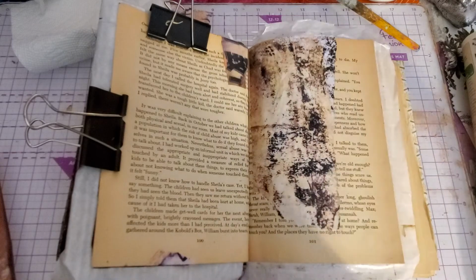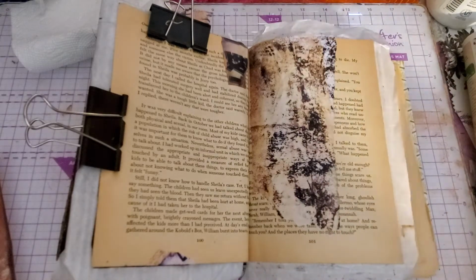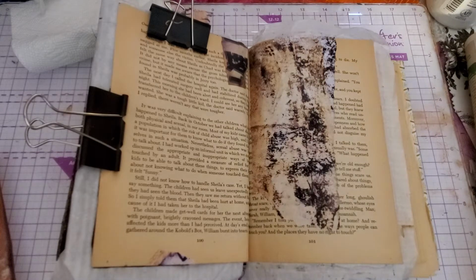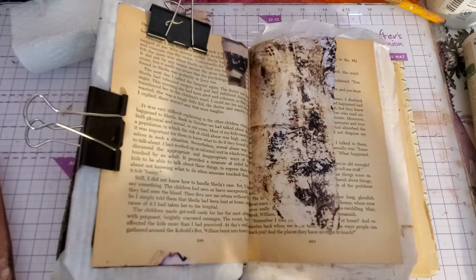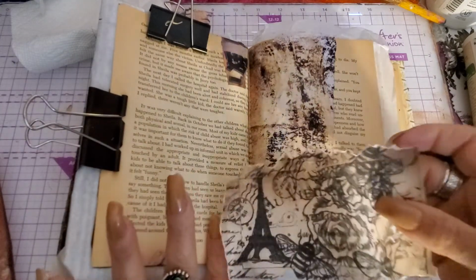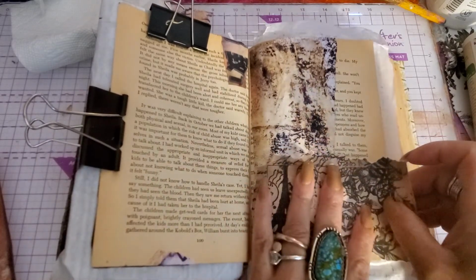And I might go over the edge, which I am going to go over the edge a little bit. And then afterwards, I'll cut off whatever's over the edges. It's better just to go over the edges than to cut something too short. That's what I think. It just takes the stress off of you, having to match things up perfectly and all that. Nobody has time to be matching up things perfectly. You know I don't. Okay. How's this going in? Okay, there we go.